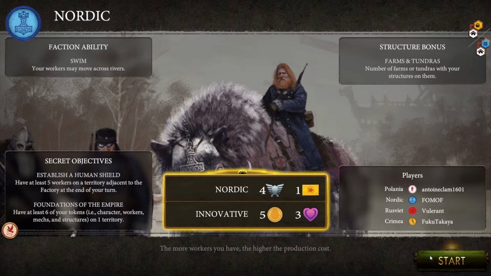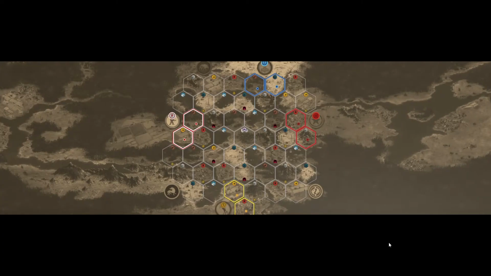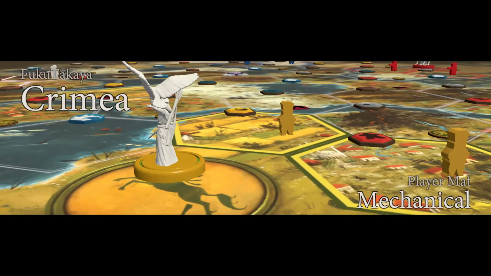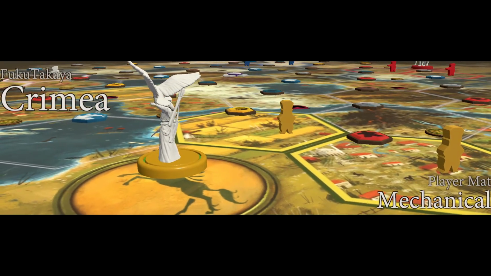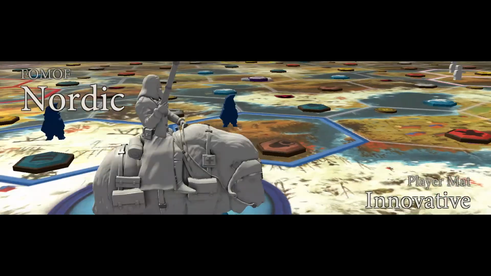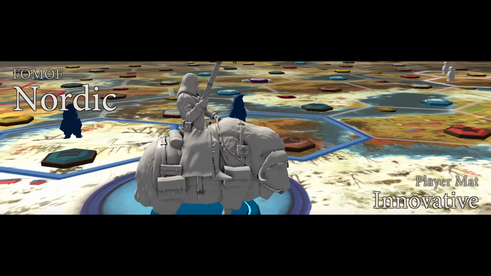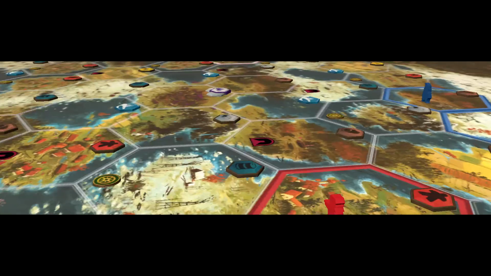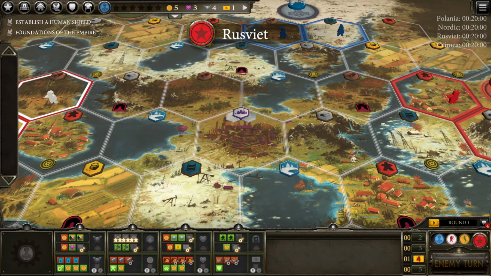Alright, Nordic Innovative got red and yellow in the game. We got establish a human shield and foundation of the empire. Objective's going to be easy in that case. Crimea mechanical is good. Polania agricultural is good. And looks like we're probably going last, with Rusviet going first. Great.